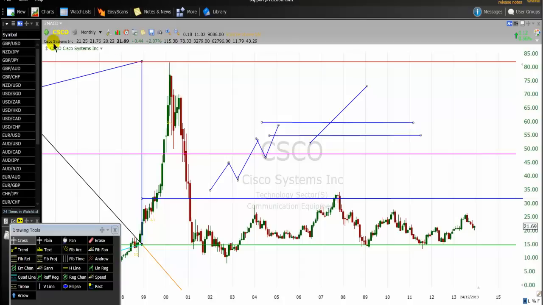Like you can see for this Cisco stock, the correction has been taking place since 2001, a consolidation. Now we are in 2013, and the price is still in a consolidation phase. This is a correction taking place. You see the first correction down, and then we are still here. So, a correction may be very long or very short.